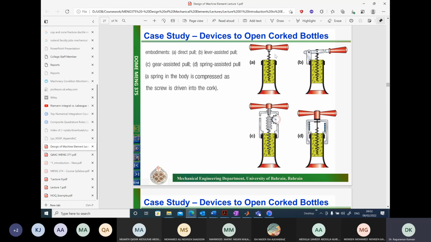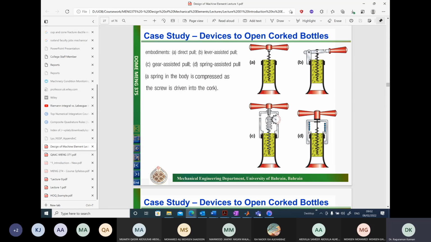And if a young person, let's say a child comes, he may not be able to apply the full force. And if you want to design something which can be used by a young child as well, maybe you should use some kind of a lever principle so that you can apply the force very easily. Okay, so this is applying some kind of a lever principle.